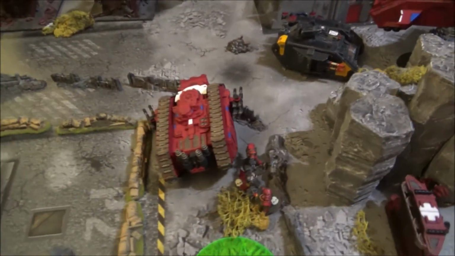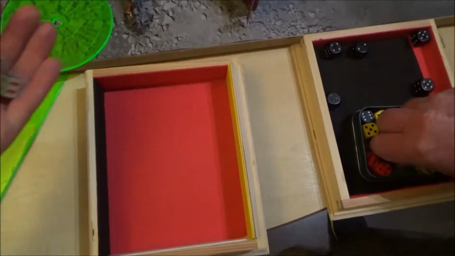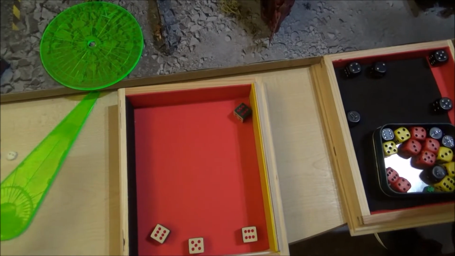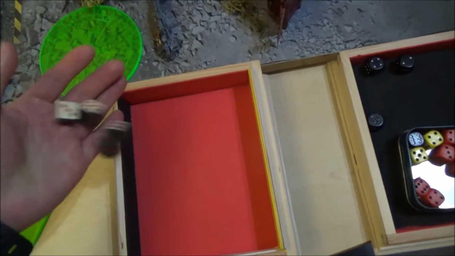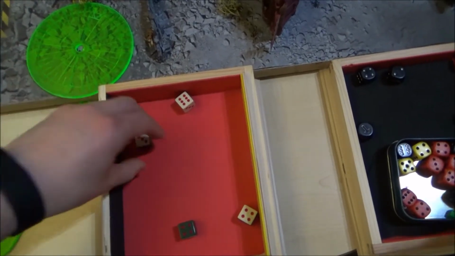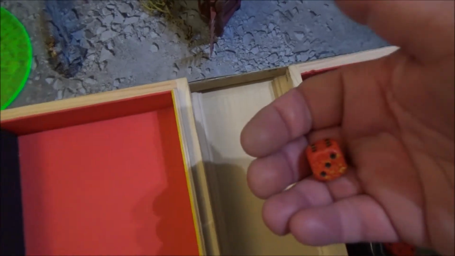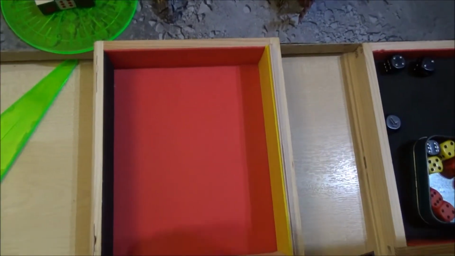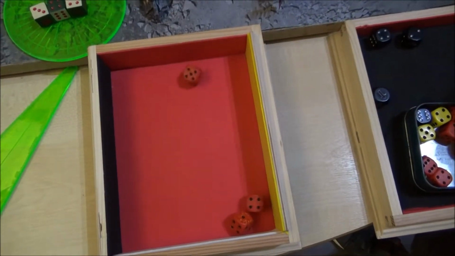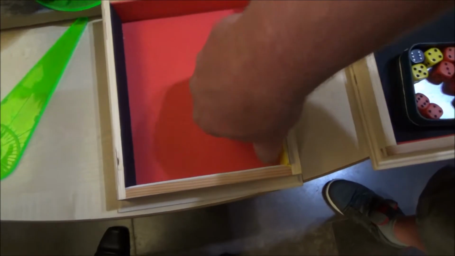Do you want to film it? Yeah, go on. I'm down to 4 attacks on my gaffer. Hitting on 4s. That roll again. Wounding on 3s. That's 1 instant death. So, do you want to do the instant death first? 3 up. Oh, damn it. And then 3 up. 1 wound taken. Yep, so he's on 1 wound.